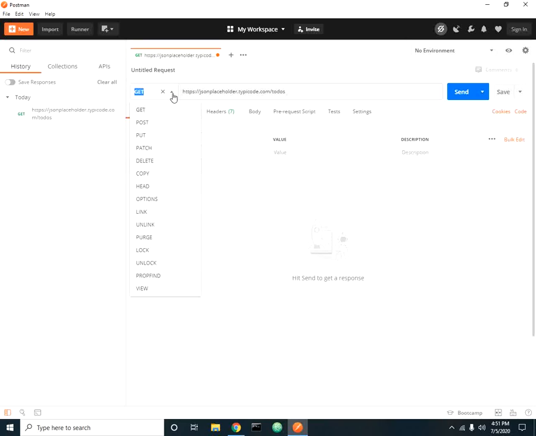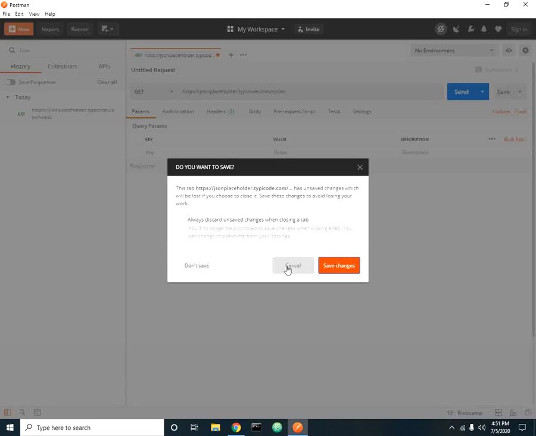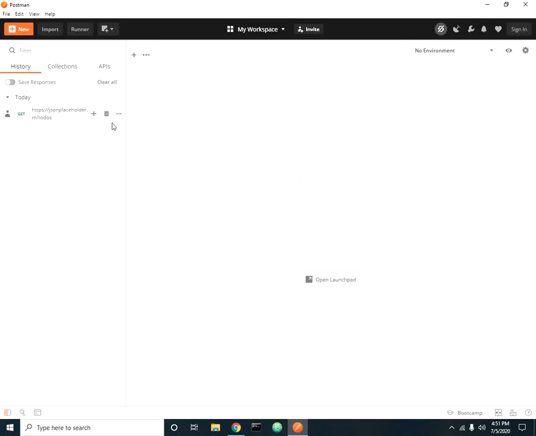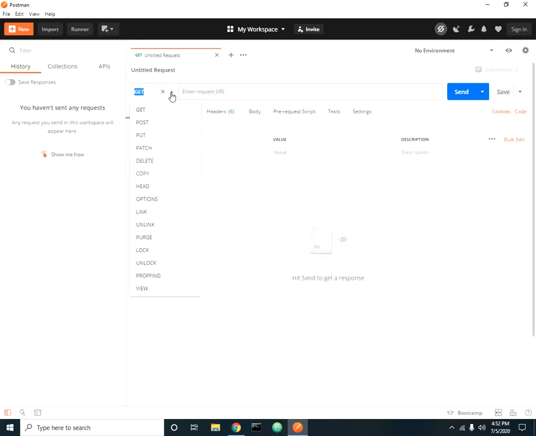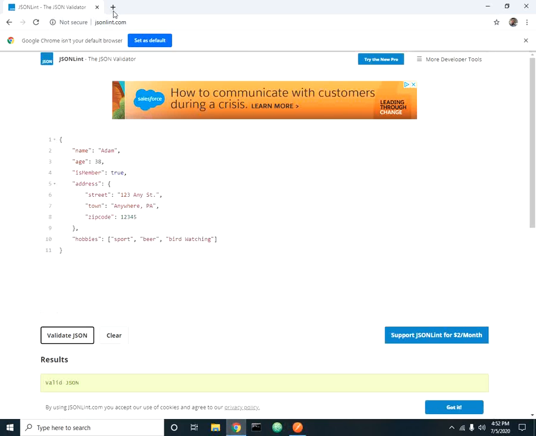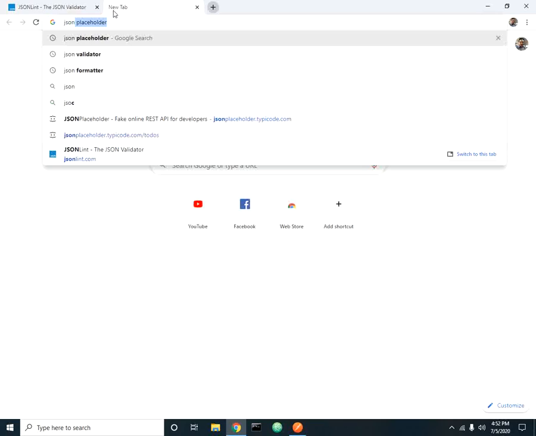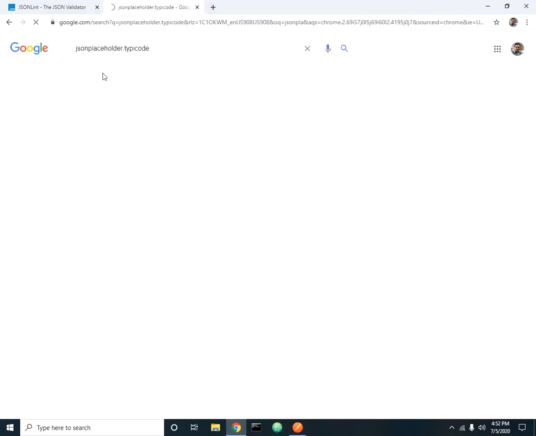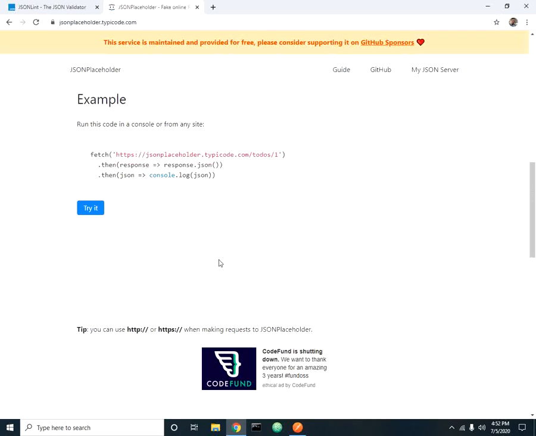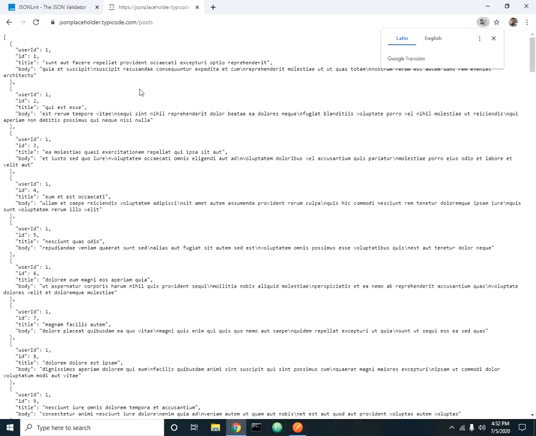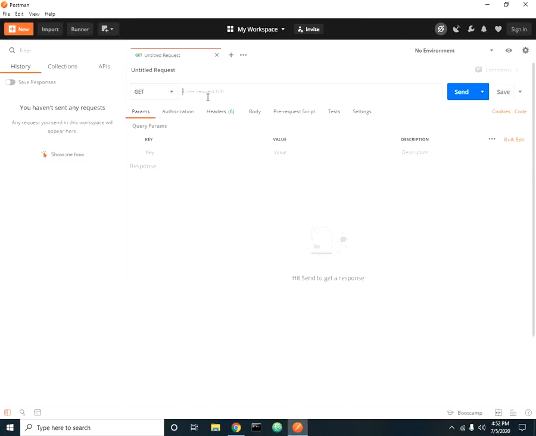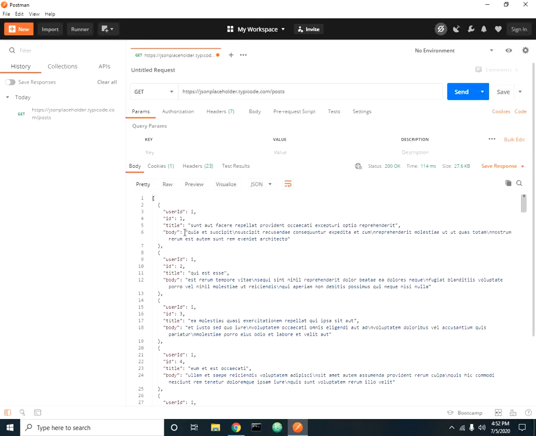And then here in your interface, don't save. So when you open it, it looks like this. This won't be here, I just trashed that. And you add a request, and we're going to make a GET request. And we're going to paste our JSON placeholder URL, okay, and let's do these posts. So this is the URL that we're going to hit, and we're going to place it in here, and then we're going to hit send. And then it should come back, and here's all of our posts, right?